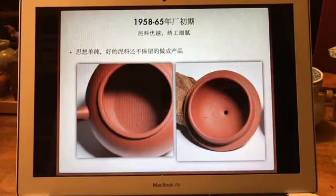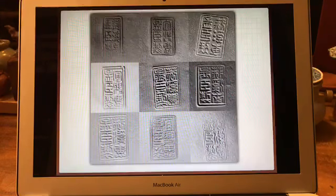So I would say 年代特征, this is what I mean, you have to see it in the pot material and the workmanship as well. Yeah, so this is not important, but it's just some of the seals that were being made. Actually, I would say it's not important, but I mean this is somewhat important, right?